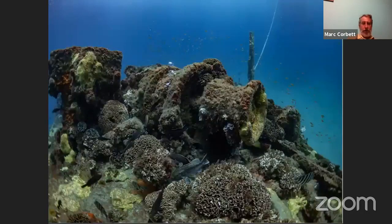Here's a picture of a wreck on Diamond Shoals, and you notice by the time you get that far south, the wrecks are almost completely covered in these big hard coral heads and the yellow coral you'll see on the wrecks. This is the area where the North Atlantic waters meet South Atlantic waters, and the wrecks on Diamond Shoals are most covered in coral of any wrecks I've seen in the Outer Banks. You go further south, you see different kinds of growth on the wrecks. You go further north, you see different kinds. And at Diamond Shoals is where I see the most hard coral growth.